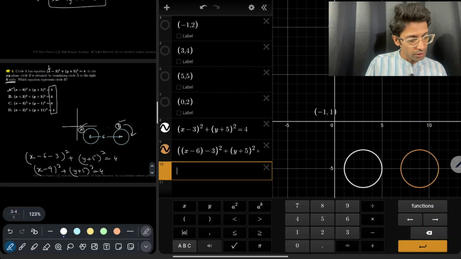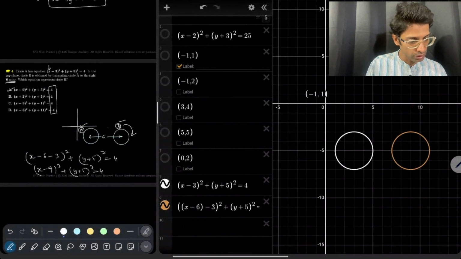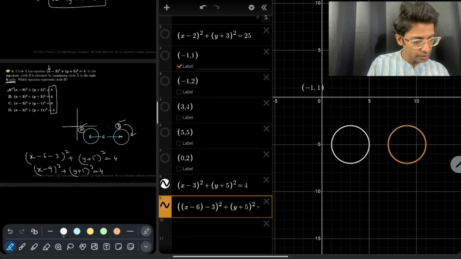Okay, now suppose you want to find the center of this circle without using this particular formula. Let me show it to you how. So go to this circle, find the extreme points.